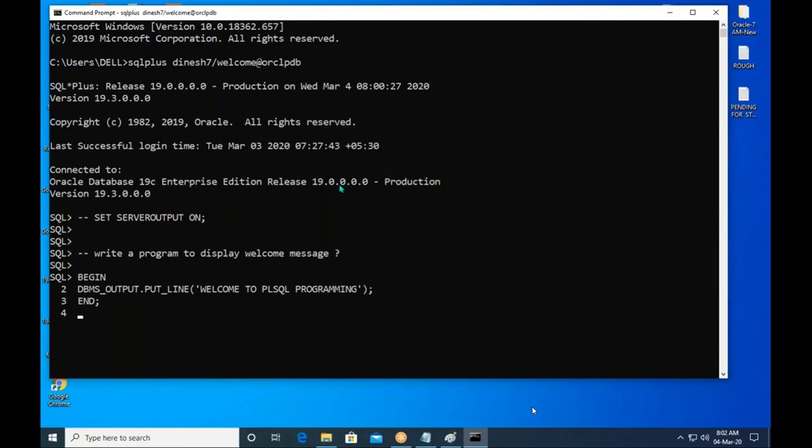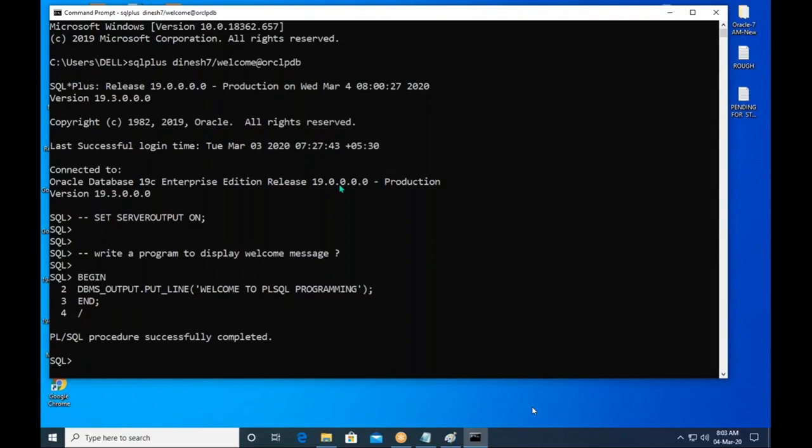Enter. After end keyword, if you hit enter, it is not executing. So use slash. What it is saying? PL SQL procedure successfully completed, but here is the output.